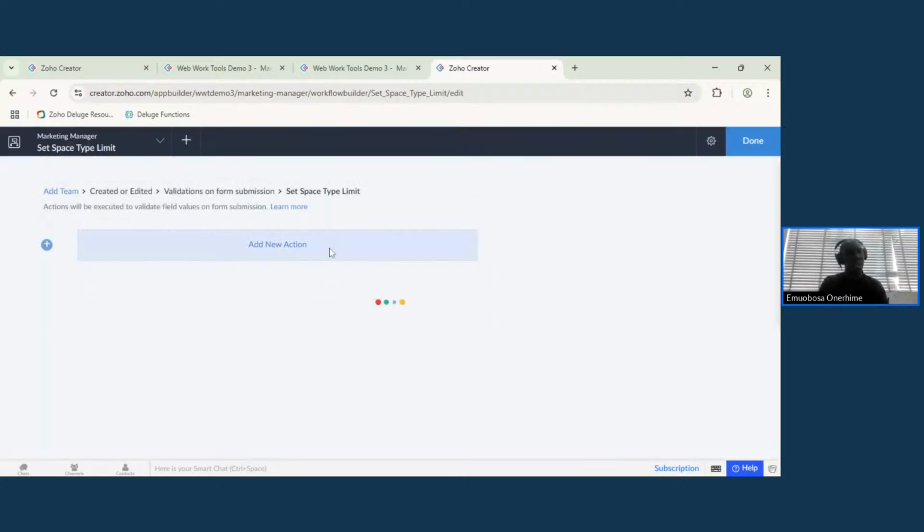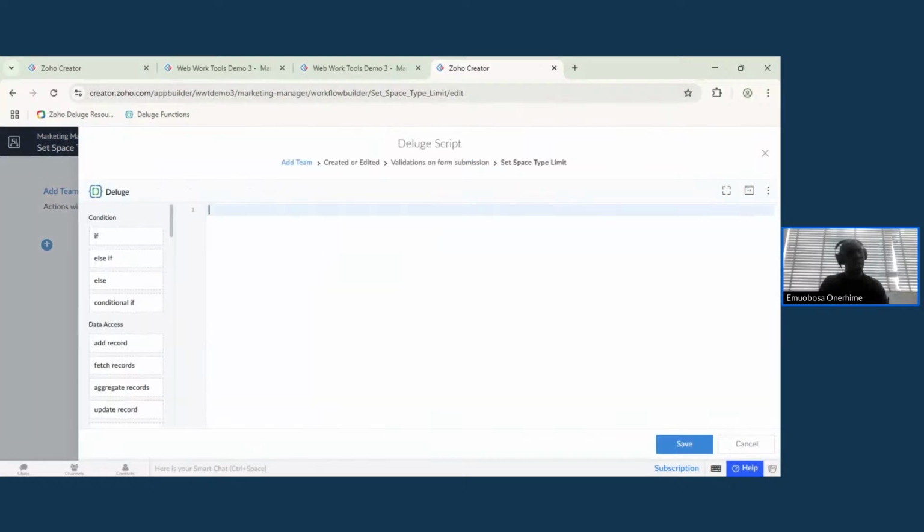Space type limit. And you can say, okay, for a particular team, you want to limit them to, say, 10 spaces just for visibility.